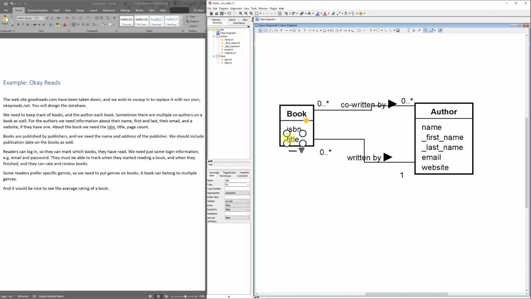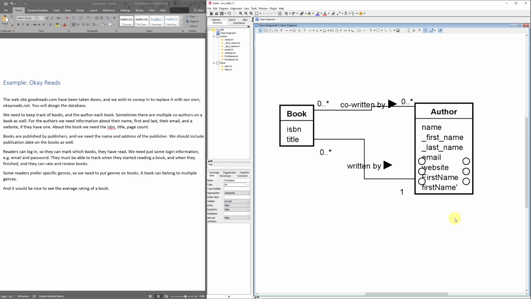Is it important whether I capitalize the attributes? It doesn't really matter. You can see that I use underscore sometimes. Alternatively, you can do some kind of camel case or Pascal case. So that would be first name or just first name. I mean, either one is fine. I don't think there's a naming convention here.